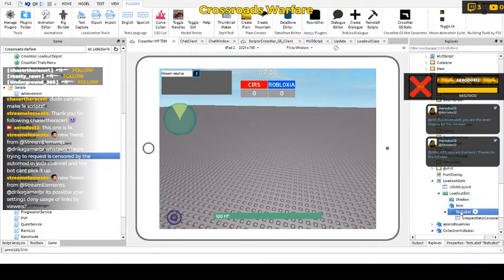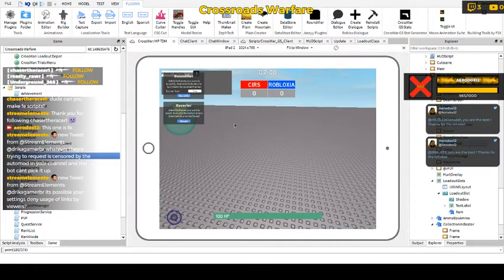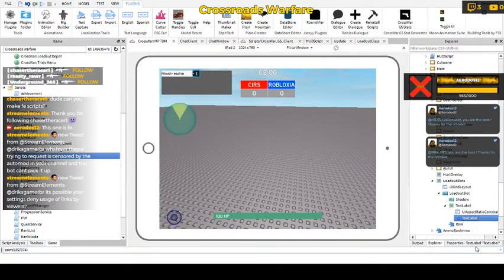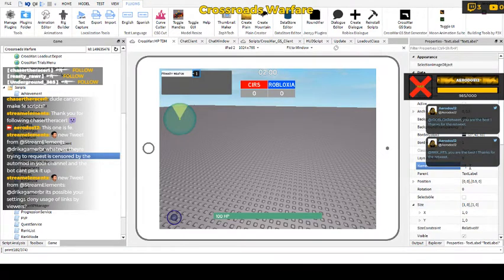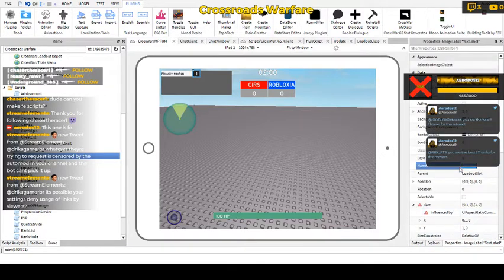Anyways, I'm going to make this rounded, tiny, and then I'll call this slot number.